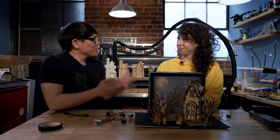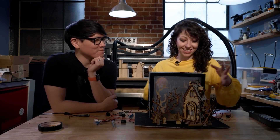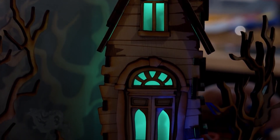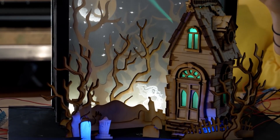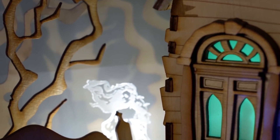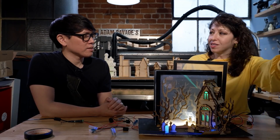And if you loved the Aliens book nook and wanted to design your own sci-fi or fantasy diorama, Jen and Norm from Tested have a video on how to light miniatures and dioramas. Jen shows off a ton of different lighting techniques for her spooky house model — using diffused lighting, creating hidden spotlights to cast colors on objects, several techniques of edge lighting to create different effects, and recessed lighting to create silhouettes in foreground elements. If you've ever thought about creating lighting effects in models, there's a ton of great techniques in here to pick up on.